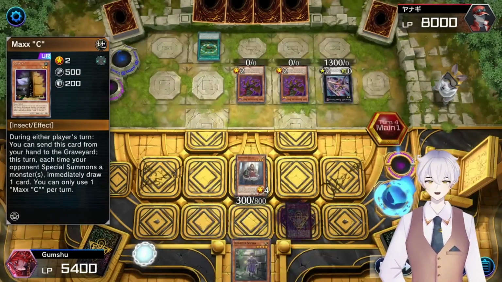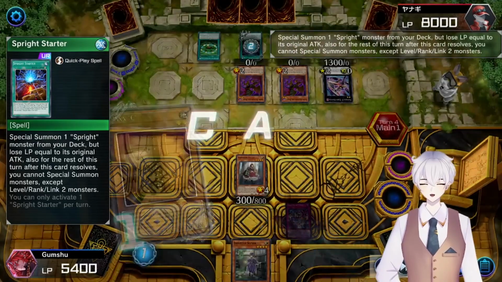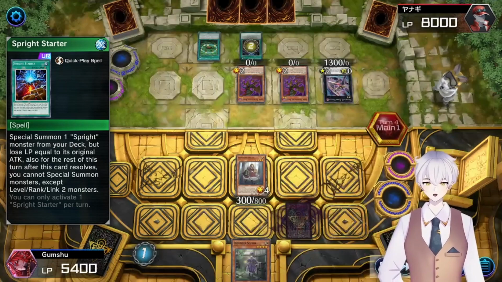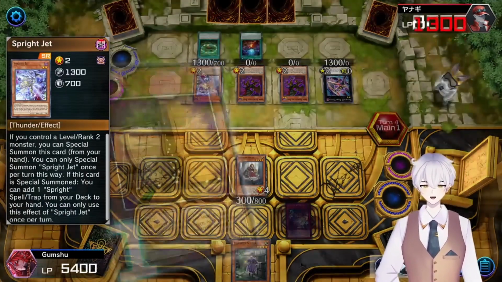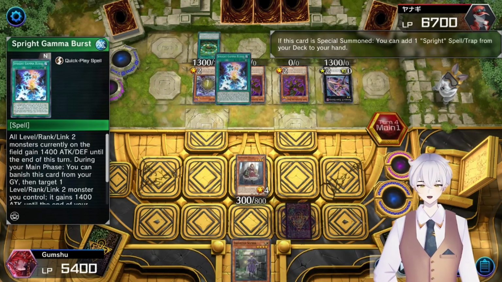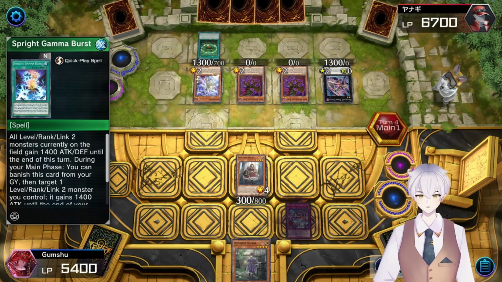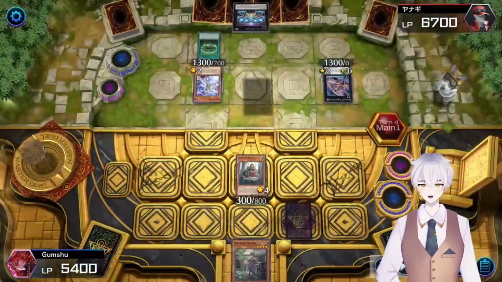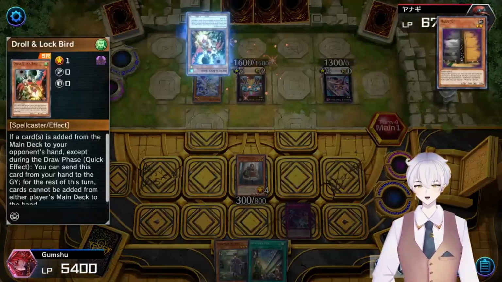It's here I activate Max C, expecting them to overlay into Gigantic here. They chain Starter to summon Jet, which searches a Gamma Burst. And with all this on the field already, that's lethal. Still, they play some more, overlaying into Gigantic. And maybe we can Max C our way out of this one.